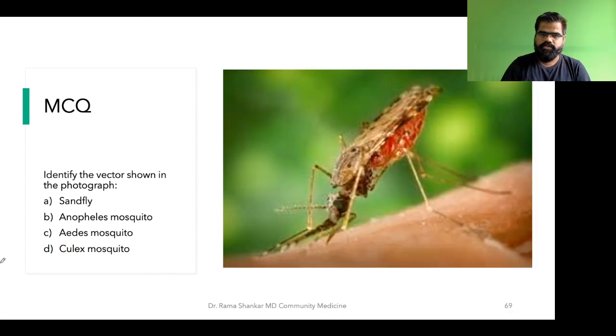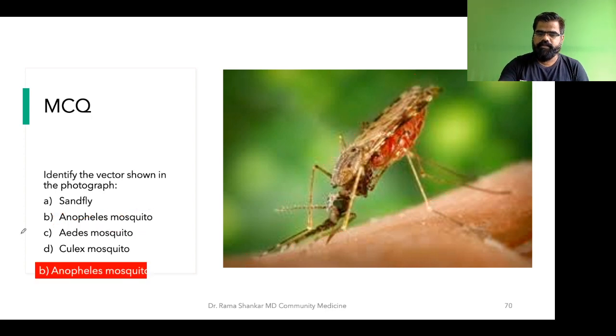I'll explain the other one also. See this mosquito. Whatever is shown in the picture, I am talking about that. So this is the surface. The mosquito is straight, no? But making an angle with the surface. If I bring this here, it makes an angle with the surface, but the whole body is straight. In Culex, the whole body was not straight. Here, the whole body is straight. It makes an angle with the surface. And if you see the wings, the wings are spotted. When the whole body is straight, and wings are spotted, it is an Anopheles mosquito, students.